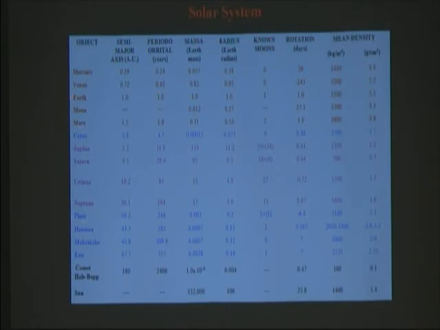Those don't have rings. Those have rings. Those have a smaller radius. Those have a bigger radius. Those don't have a strong magnetic field. These ones have a strong magnetic field. You see the number of moons. As I said, Mercury has 0, Venus has 0, Earth has 1, Mars has 2, and Jupiter has 66. Saturn has 62, Uranus has 27, and Neptune 13 up to now. The rotation, okay, the negative sign here is because, as I said, Venus rotates in the opposite direction.